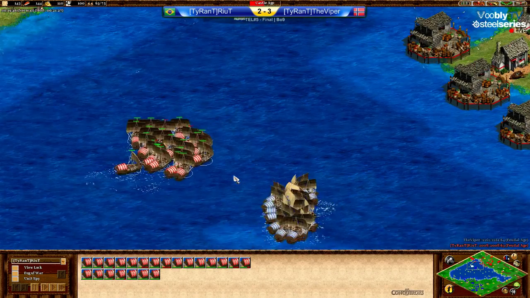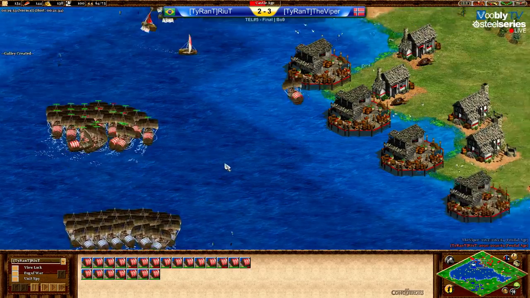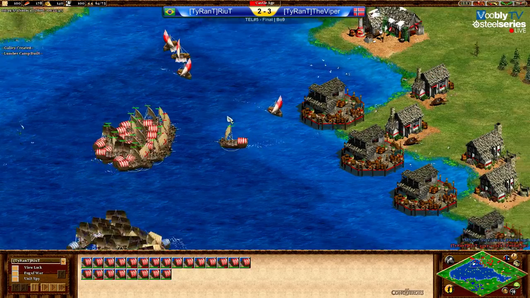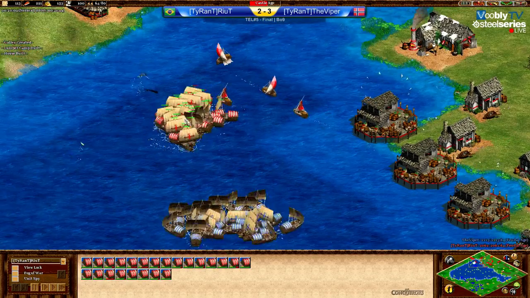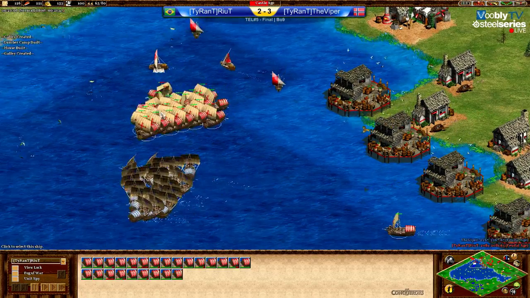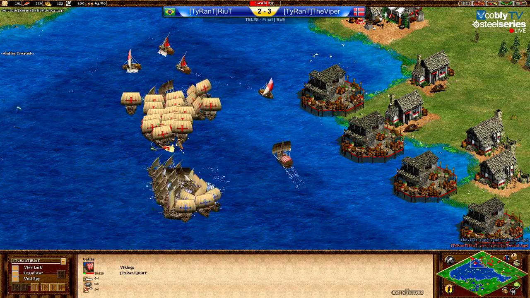Okay, I think he's just trying to see where Viper's galleys are, and just found them. So he needs to go back to the safety of his docks. He does have more numbers. He is up before Viper, so he needs to hold on to this advantage. And this is very close. He needs to pay a lot of attention now.